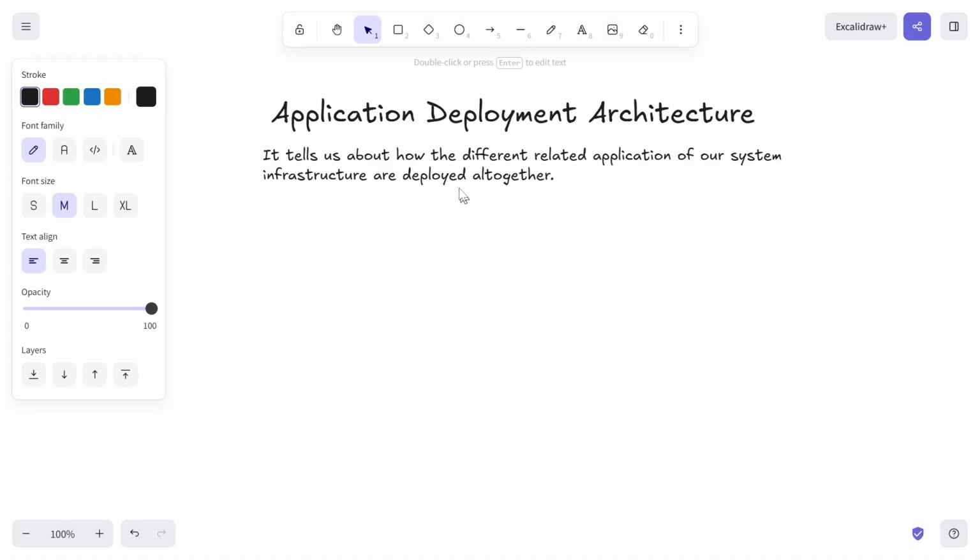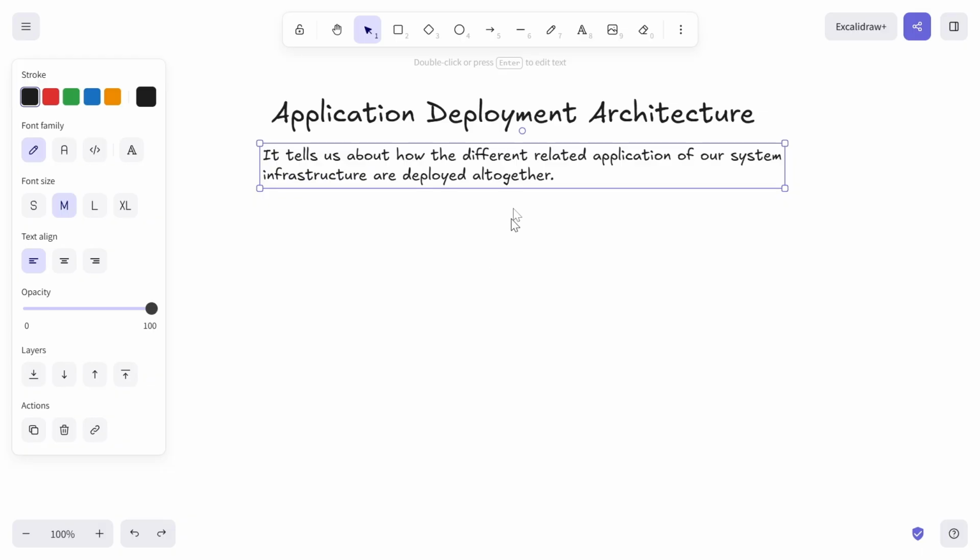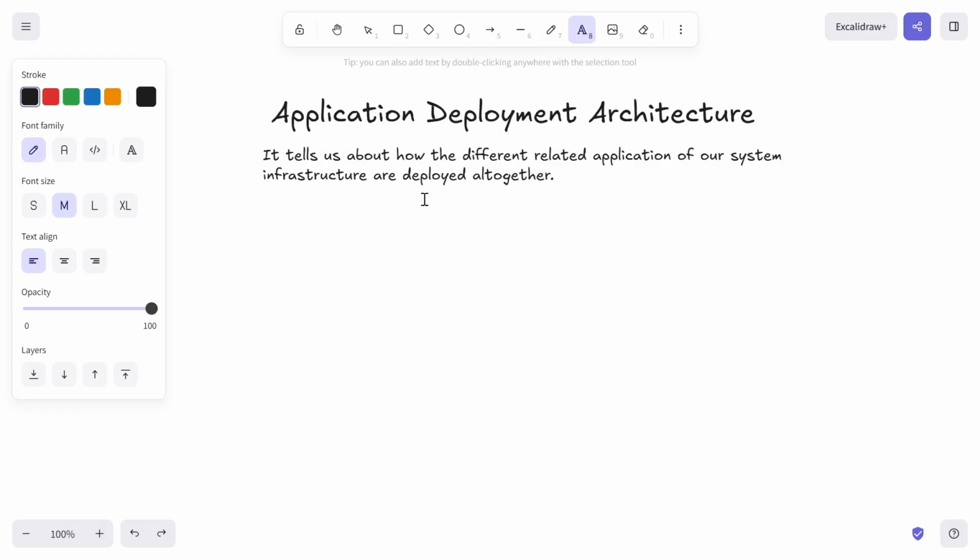Now, what do we understand by different related applications? In our system infrastructure, we can have many applications running all together. One can be our server, or more specifically, a Node server, or a Spring server, or whatever server you want.